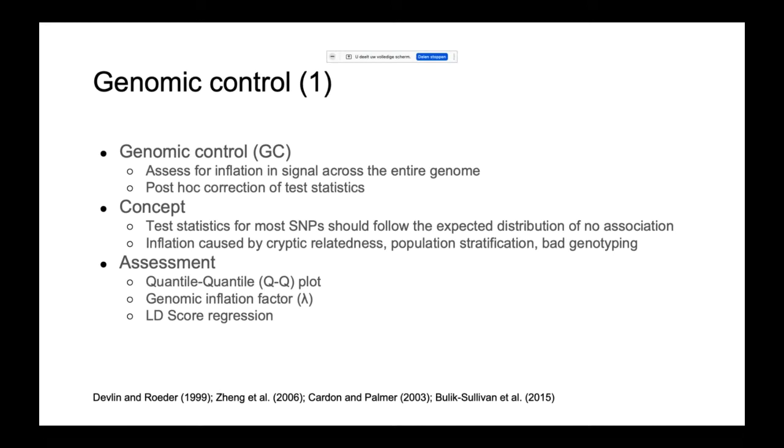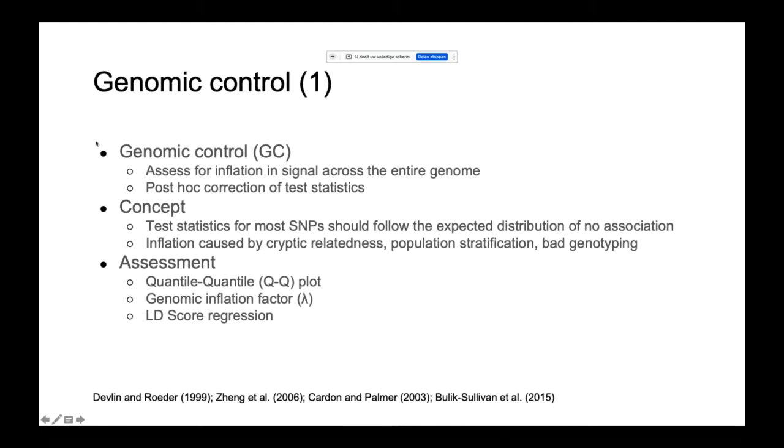Artificial differences in allele frequency due to population stratification, cryptic relatedness, and genotyping errors will affect all SNPs, and this would cause the test statistics to be inflated across the entire genome.